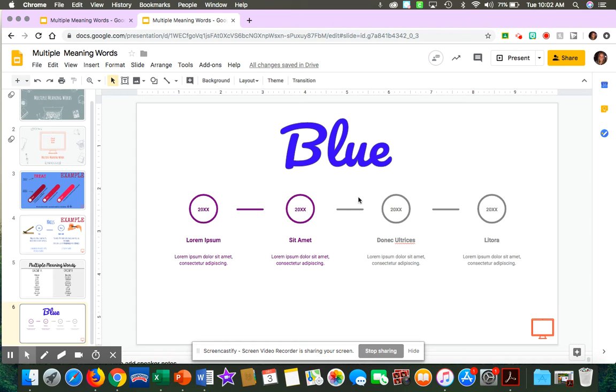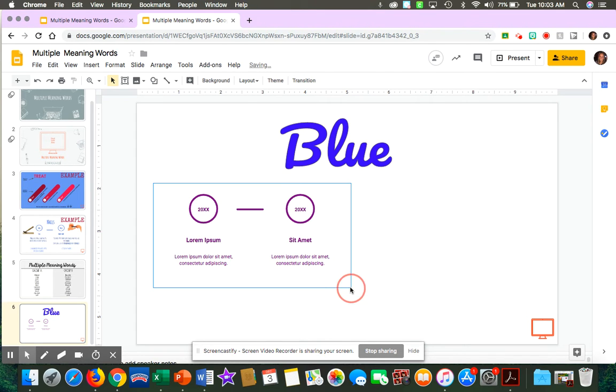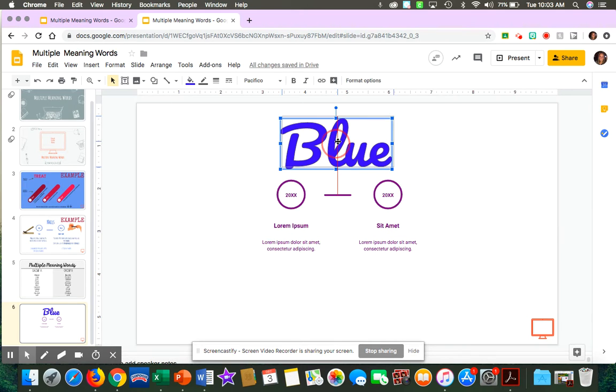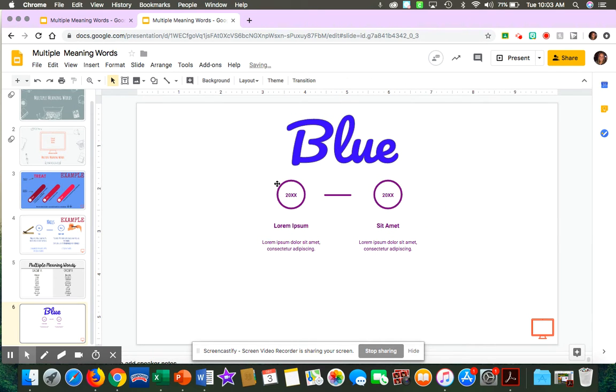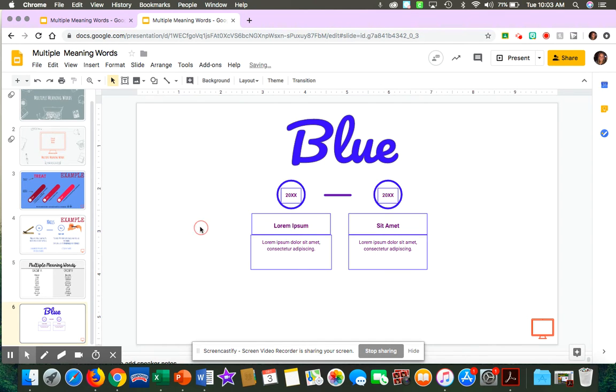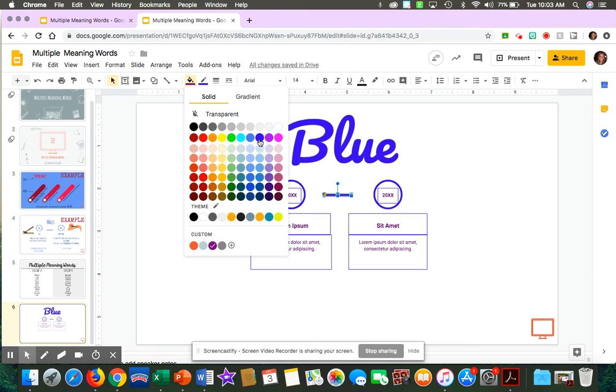So now there are too many circles here for me. I don't need all of these. So I'm just going to glide along here and delete those ones and then even this out. I probably should have made these blue. That would have been better. Maybe I can change it. Yeah, perfect. I'll even change this line to blue. Okay.